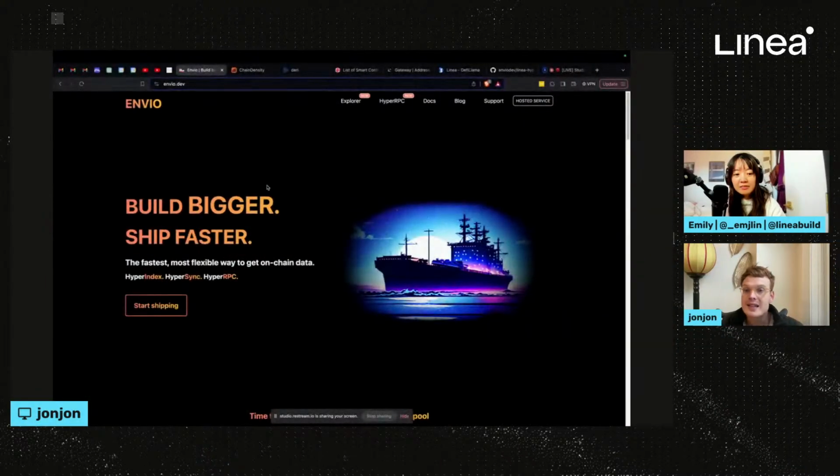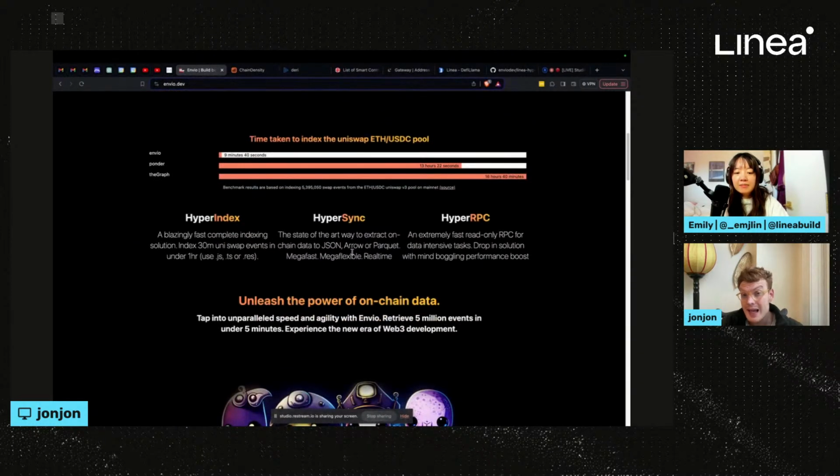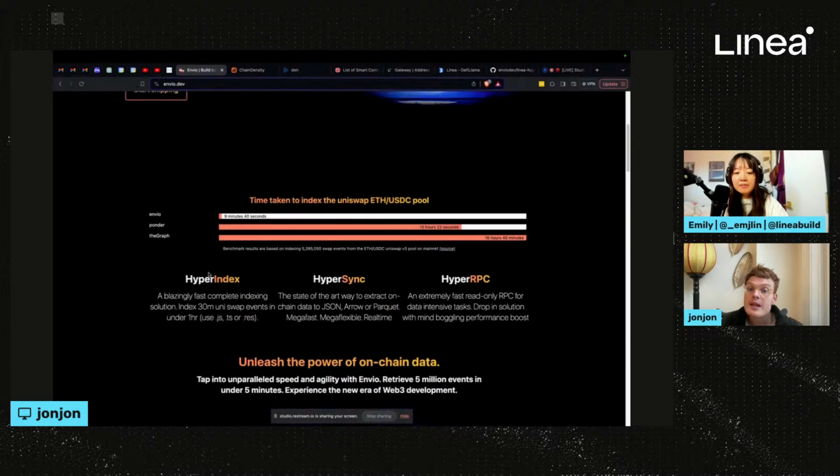So as I said, we're talking about Envio, and there's two things I'm going to show you today. Firstly, envio.dev. You can go there and find out all the information you need to get started. We're actually going to go through HyperIndex and HyperSync. HyperIndex is what I was talking about, the indexing framework. It's very easy to get started. And HyperSync is a data lake. There's a client for it in Python, and that's a lower level place for you to make even more flexible queries. And HyperSync is essentially the backbone that's powering HyperIndex.